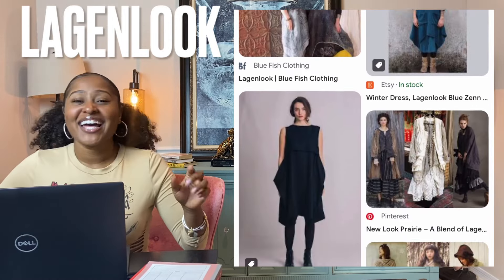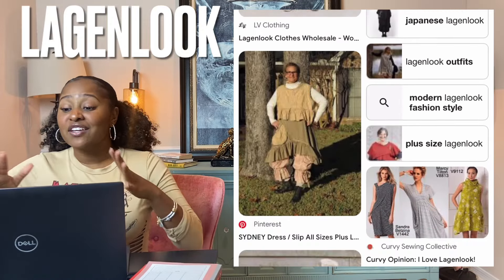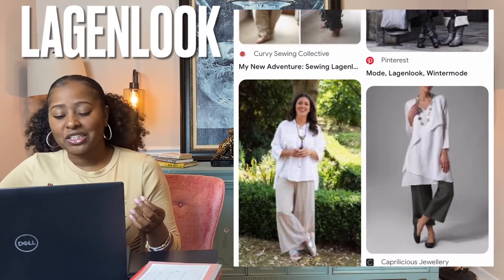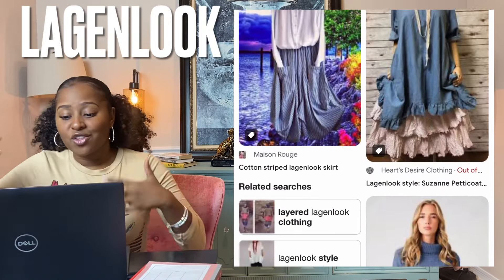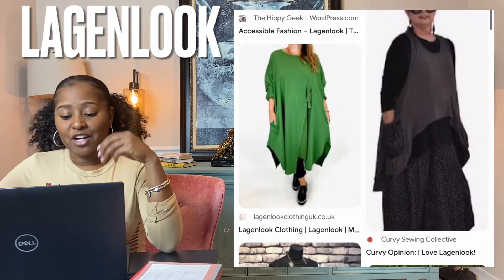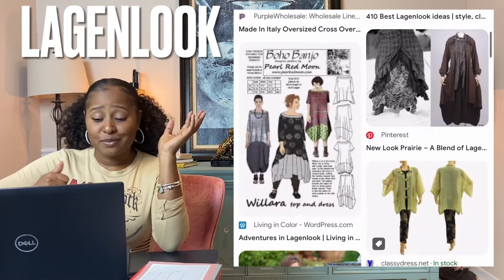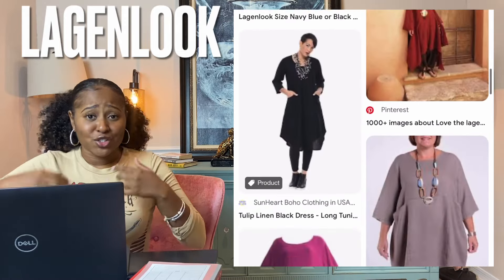Lagging look — this is not on the list that Poshmark gives you, but it is a very popular thing that people look for. Lagging look means a layered look. This style involves layers of unconventionally shaped clothing worn on top of each other to create a one-of-a-kind statement. Try adding another layer by putting on a vest or a long-sleeved top underneath your top or tunic to add another dimension to the ensemble. Think high-low hems, super long shirts, tunics, things you can layer with, and shackets. Take it with a grain of salt because there's a lot that can be happening with lagging look.